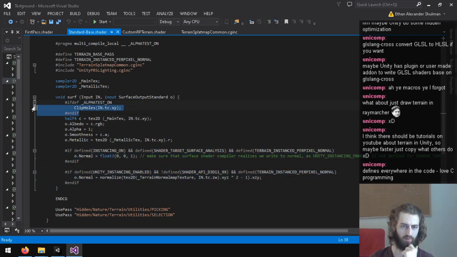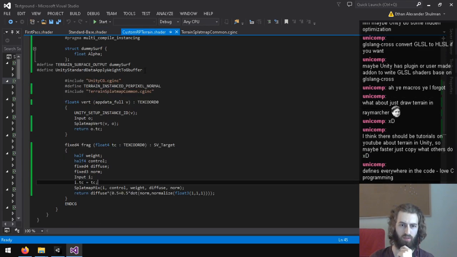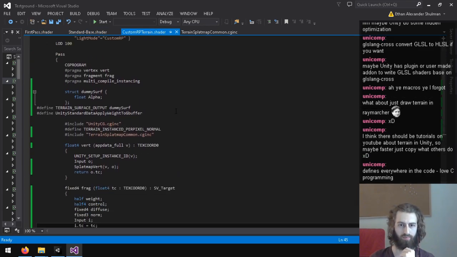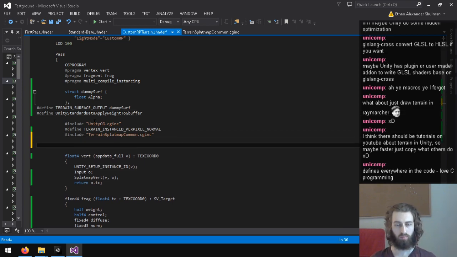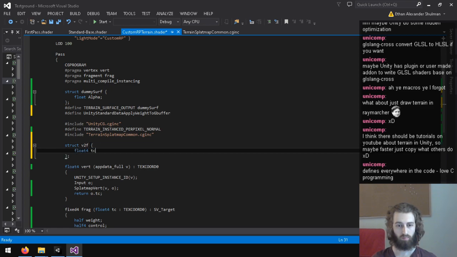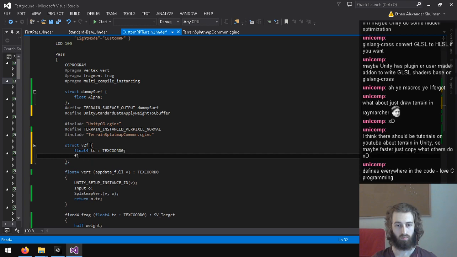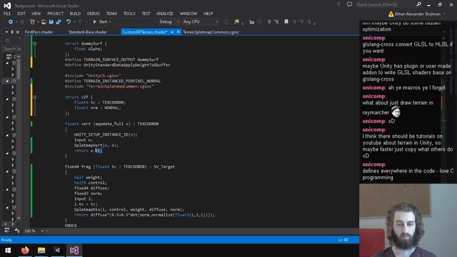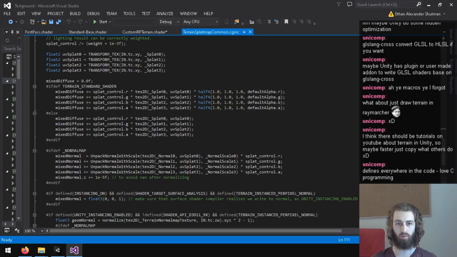I'm probably going to need to do this clip holes as well if I want holes, but one thing at a time. Does it do anything to the normal here?